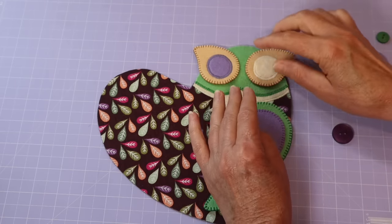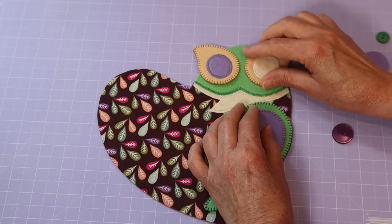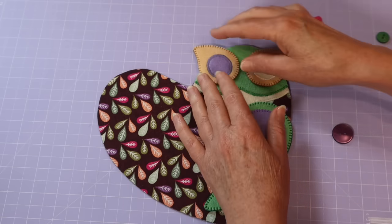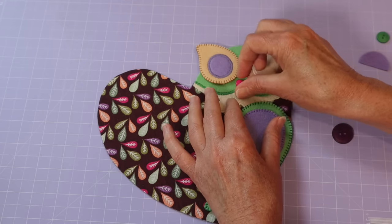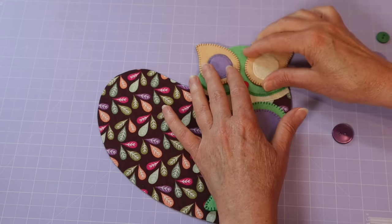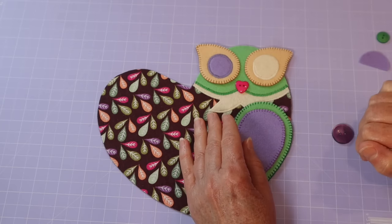All my pattern pieces are stitched with that beautiful blanket stitching — you can see what a lovely finish it is, and it will really prolong the life of your little needle book with all that handling. I've added a little bit of fusible webbing to the back of each eye piece just on the lower side so I can press them into place. You can use a little bit of clear craft glue instead if you prefer. Line them up, check your beak position so you're getting it right, make sure everything's lined up, then press those into place.